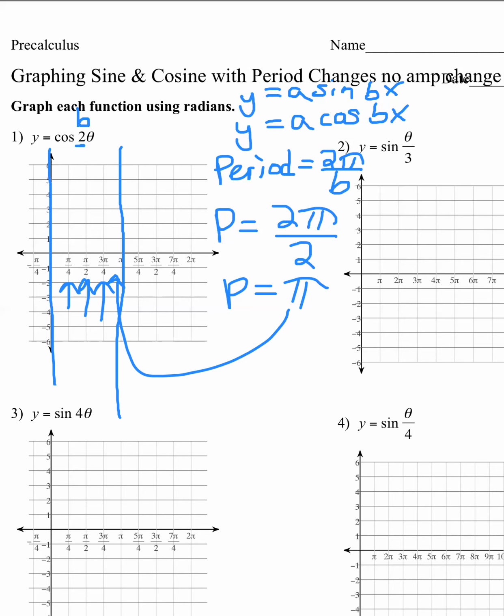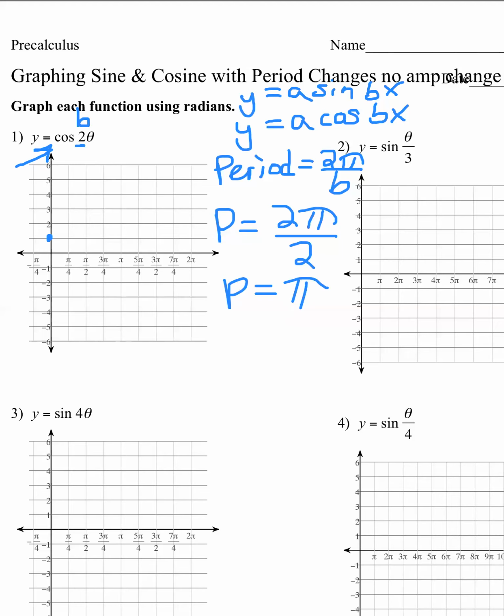Okay, so let's do one out, and then maybe it'll be easier for me to explain. Let me erase some of these things that we don't need. And now let's get to the graph. So where do you start? Well, the starting point depends on if you're dealing with sine or cosine. Since this one is a cosine graph, remember that those do not start at the origin. That's going to start up at 1. Tomorrow when we change the amplitude, I might be starting at 2 or 3 or 5 or 17. It just depends what the coefficient in front of the cosine is. In this case, it's just a 1, so I'm going to start my whole graph at 1.